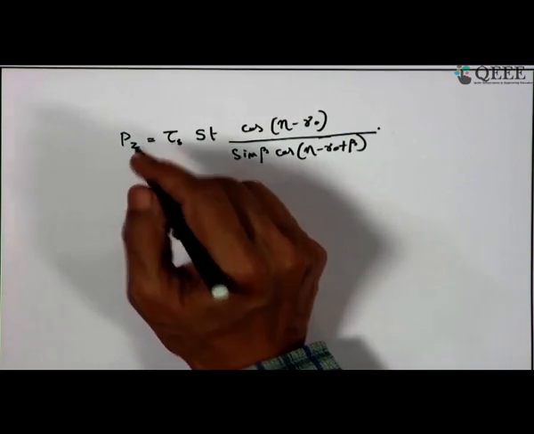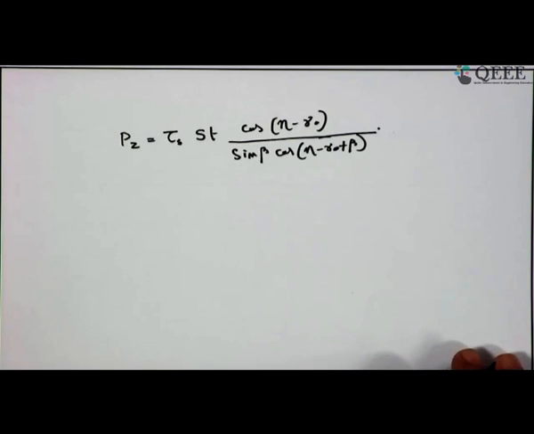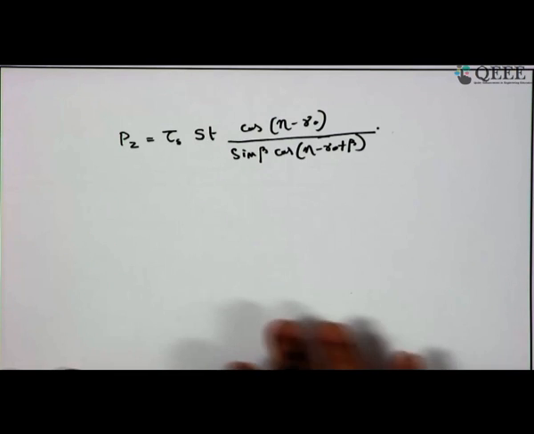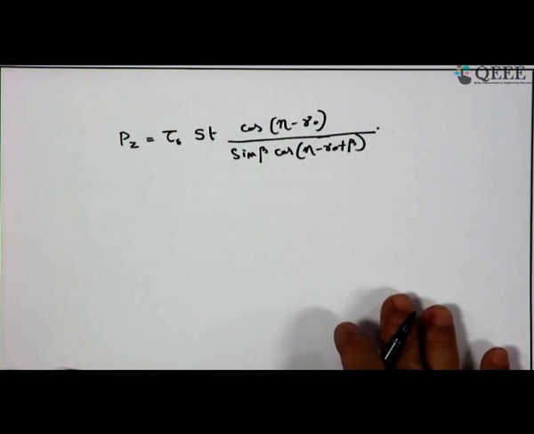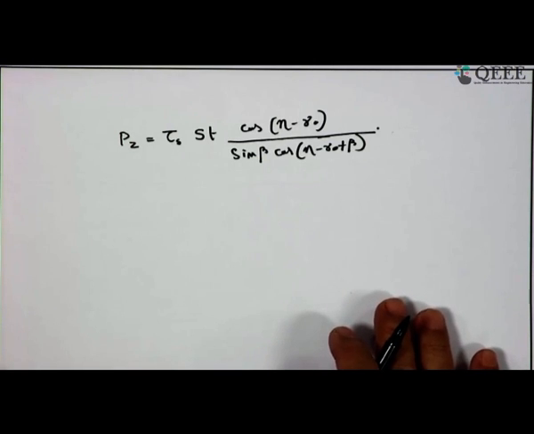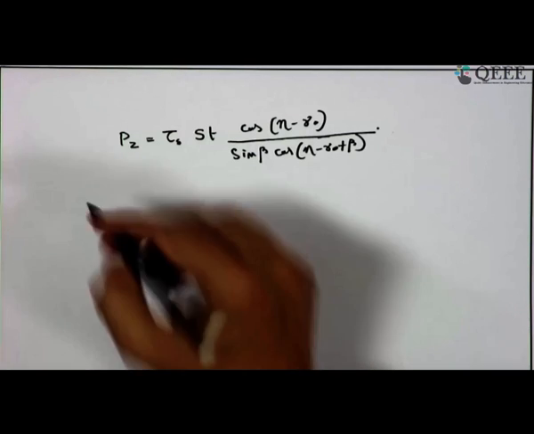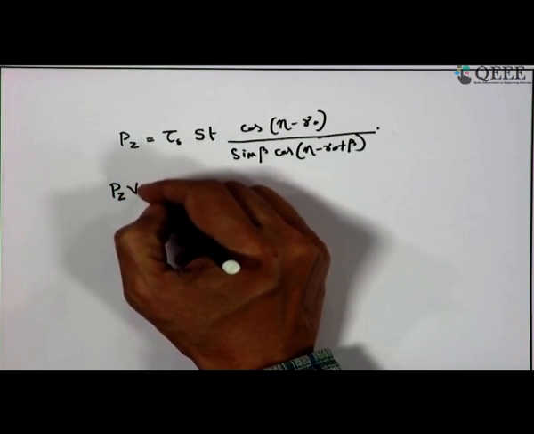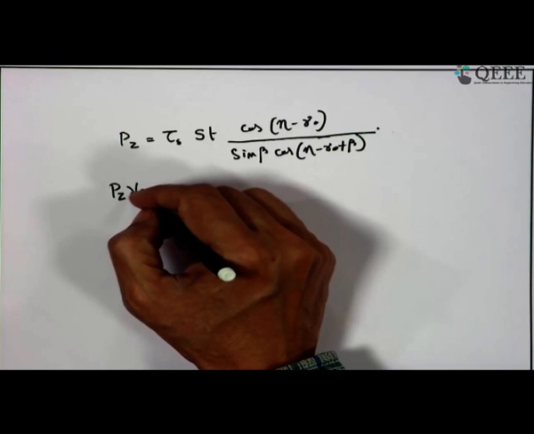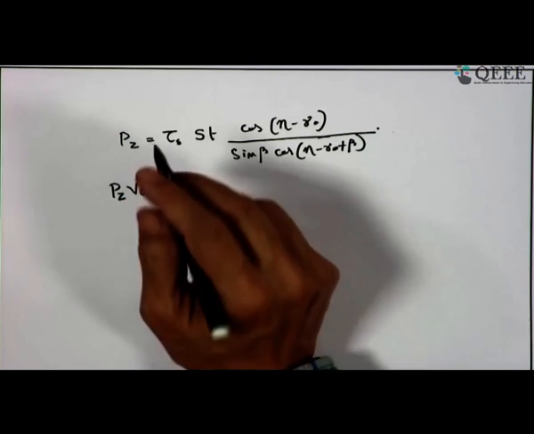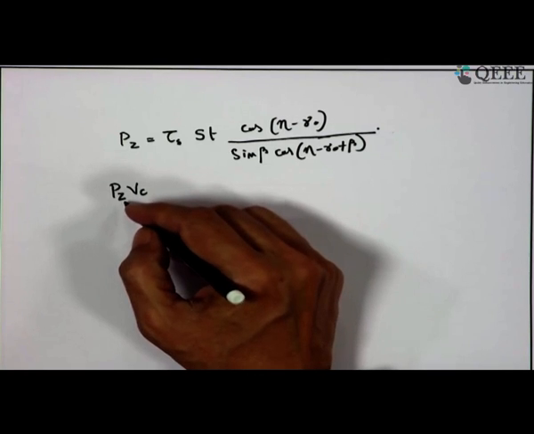So, Pz into Vc. Now, the whole idea here is how to minimize this power requirement or force requirement. What we find in nature is that every material has a path of least resistance leading to fracture or failure. This concept has been used here. Under which condition does this Pz into Vc, the cutting power, and if we separate Vc, then we are left with Pz. So, when will this Pz be minimum?